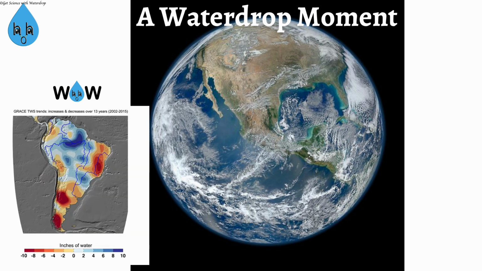The graphic shows fresh water in a given area and how that average of fresh water has changed over time. This is a period of 13 years from 2002 to 2015 in South America. Blue regions show a significant increase in inches of fresh water, and red shows a significant decrease in inches of fresh water. This could be an indicator of changing climate in the region, resulting in water retention, maybe melting of ice, snow, or evaporation, or more rainfall or less rainfall in a given area over the 13-year time span.